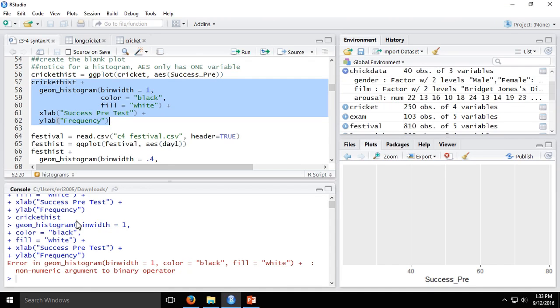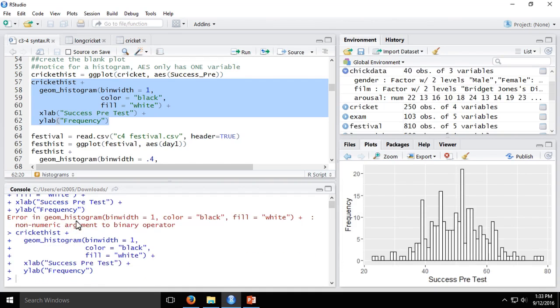Not the first line. As long as that's there, that's fine. But everything from where it starts with the blank plot plus everything, you have to run the entire thing. It's very tempting to think like transparencies, I can just keep adding and typing and adding. No. That would be cool. It works in other places, but it does not work for this. So we've made our first graph in Ggplot. We've all survived. Yay!